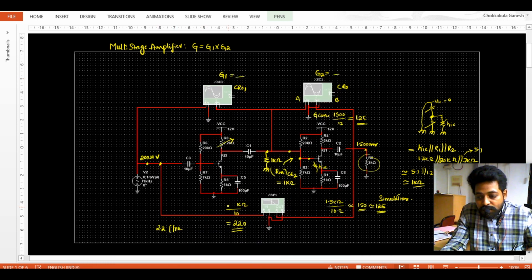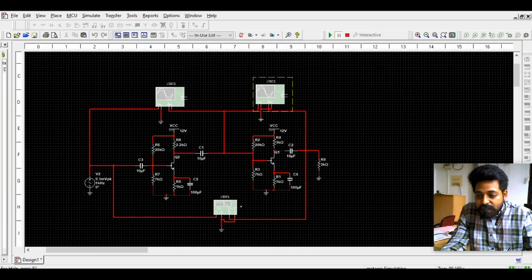So now 0.68. So the effective resistance which we expect is around 220 for this circuit. Now the gain will be around 68. So from this I wanted to conclude this amplifier will offer a gain of around 68 itself. So let us simulate that practically, to see whether we are getting the same or not.